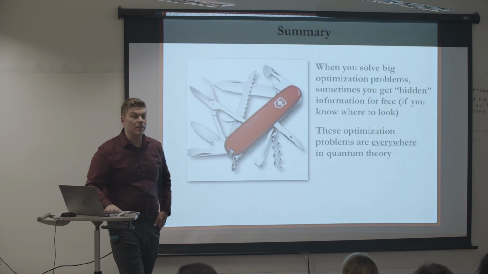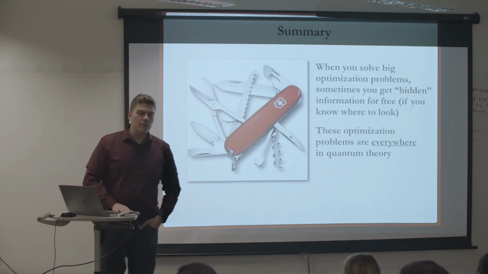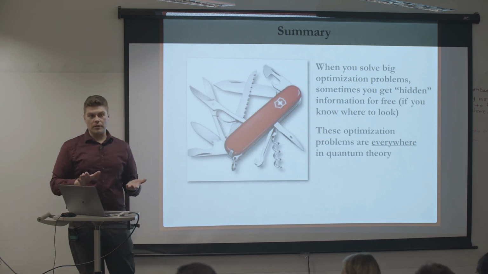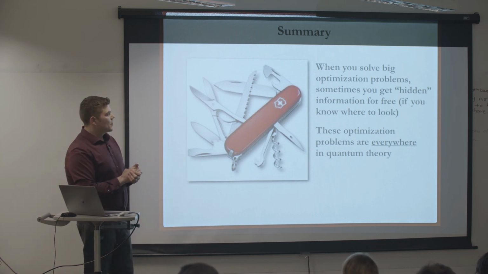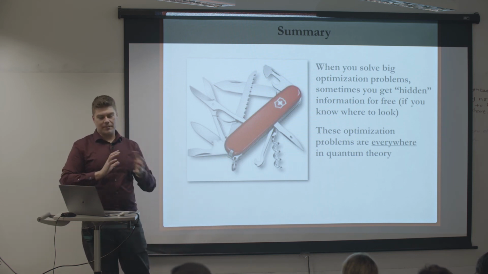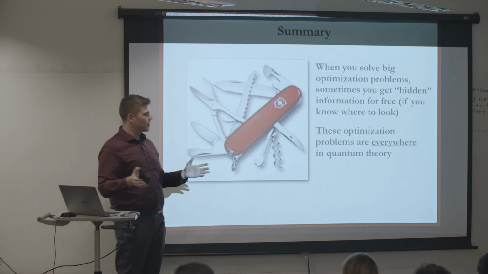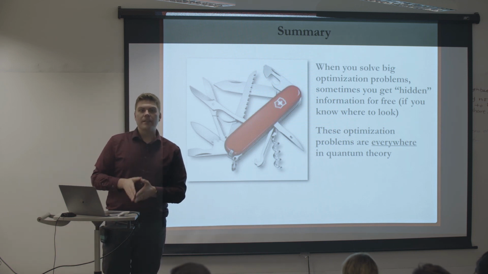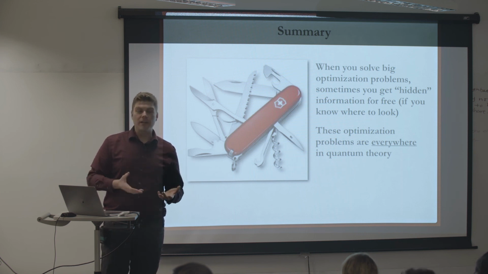And maybe I'll summarize in 30 seconds. So just to summarize everything, what I did, I developed this mathematical tool to give shadow prices. And it has nothing to do with quantum. You can also use this outside of quantum theory if you want. Right, and this particular kind of optimization is everywhere in quantum. This is just a few pieces. These are just some of my favorite applications, but there's a ton of them. They're all over the place. And the shadow prices are given for free. So if you solve the optimization, this will be free information. It's up to you whether or not you want that information, but if you did want it, it's free.